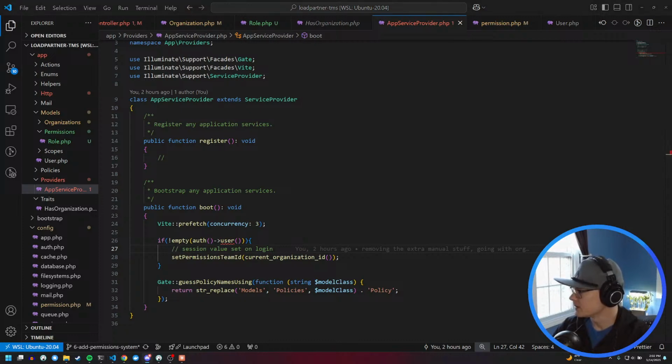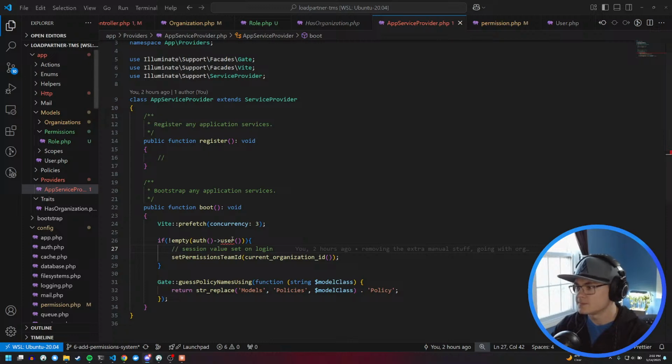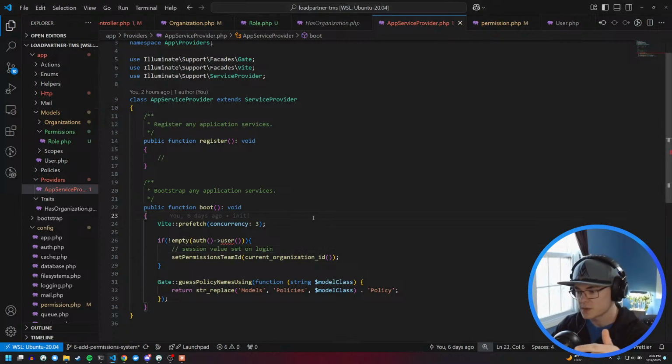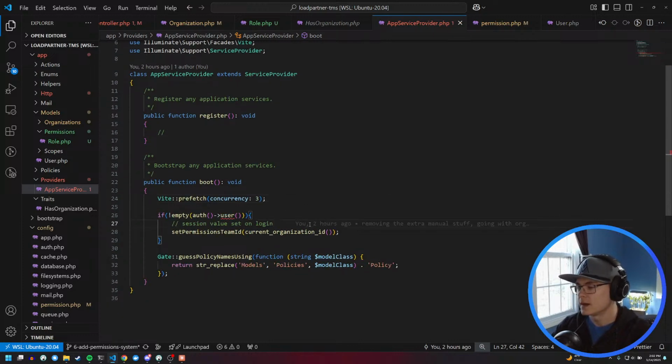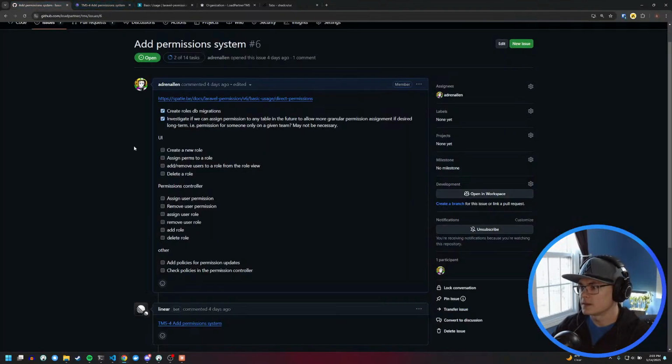Because if you change orgs and load a page through a redirect, it's fine. As long as it's a redirect. If you try to change the response context midway, it'd probably break. Okay. Cool. Moving on.